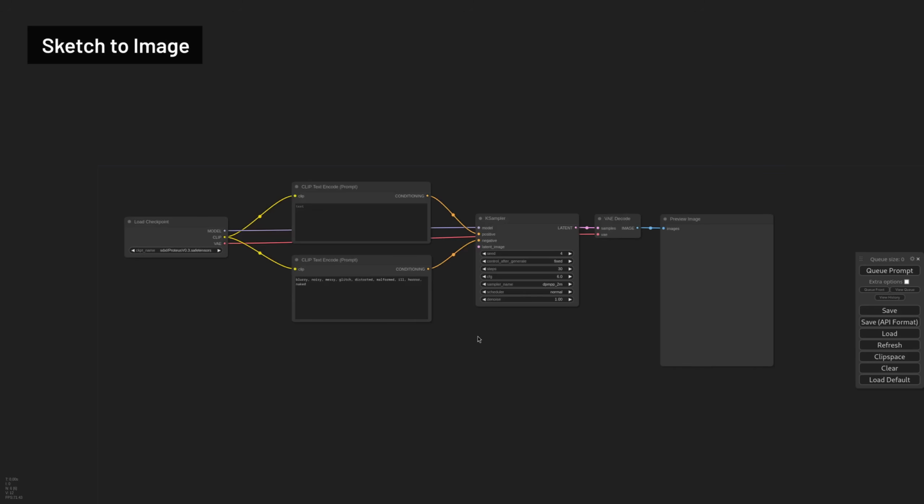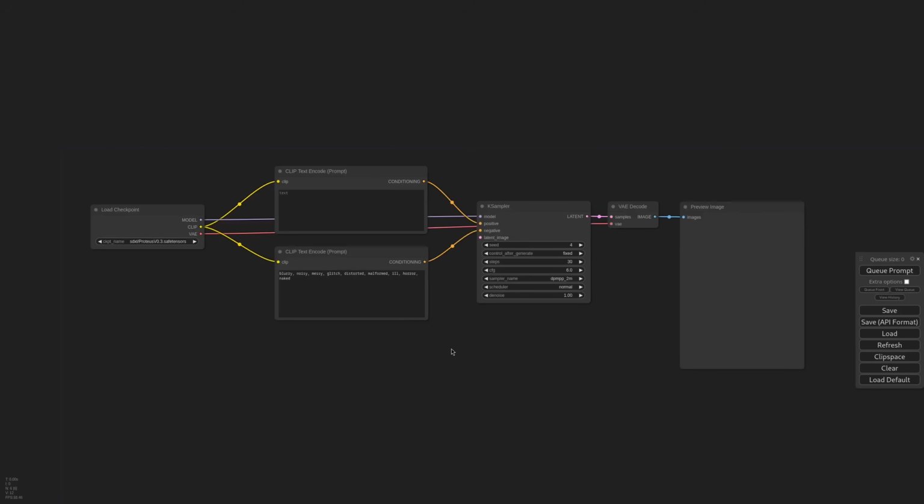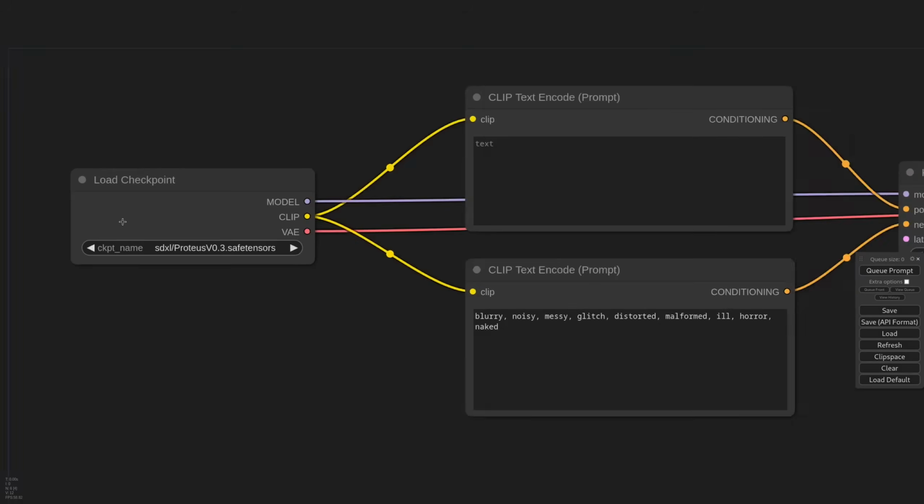Okay, there's a lot of talk about sketch to image generation lately. That surprised me a little because it's pretty easy to do and the technology has always been there. But it's true that today it's easier thanks to IPAdapter style transfer.